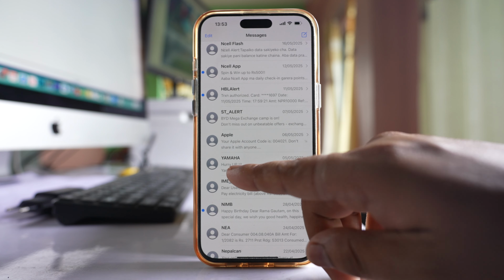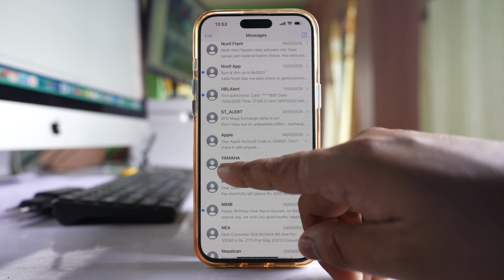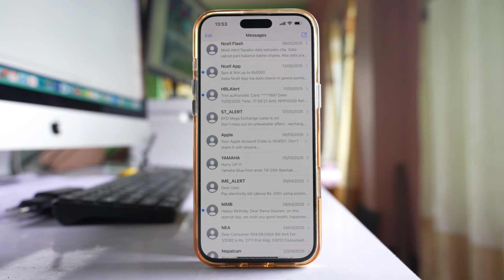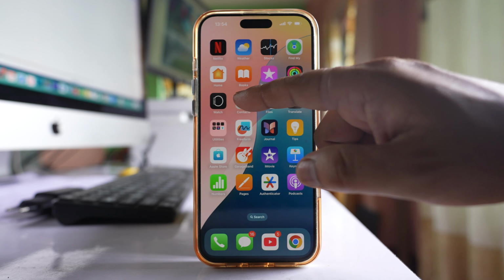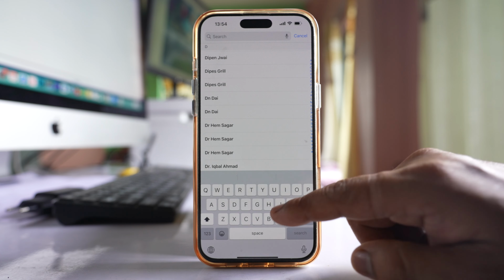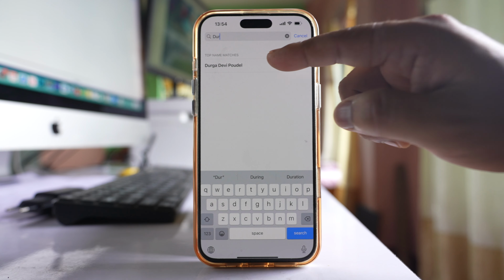If the contact photo in your iPhone looks like this gray circle, then we will see how to make it better. Now if you have to change the contact photo, then at first you should have the photo saved in your iPhone. After that, open the contacts application and search for the contact whose photo you want to change.